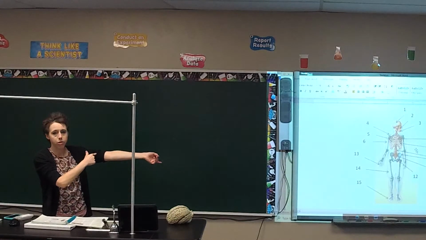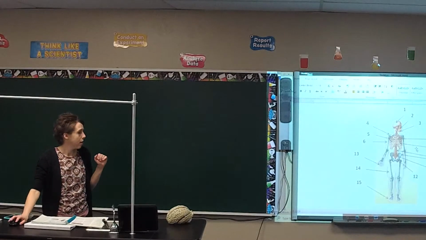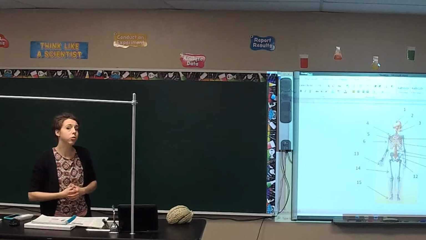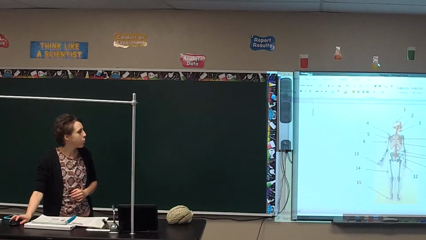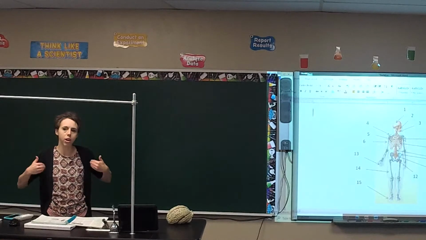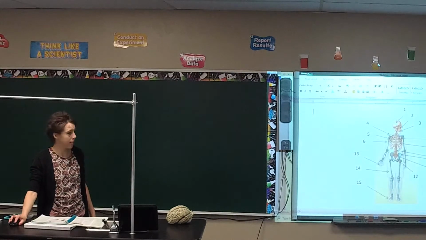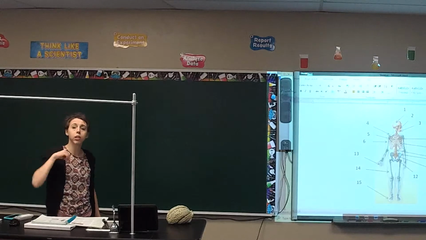Alright, what do you call this bone right here for number 6? What is this bone called in your arm? Humerus, that's it. Number 7 is pointing to your breastbone. So this bone going down the center of your chest, what is that one? Sternum. Alright, number 8 is pointing to all of these bones that help protect your chest and your vital organs. So what do we call all these bones? Ribs, that's it.